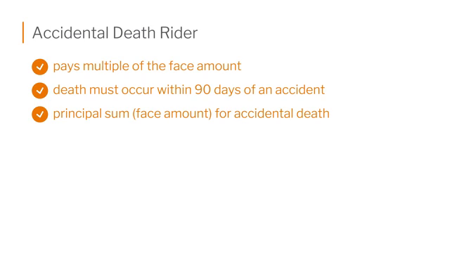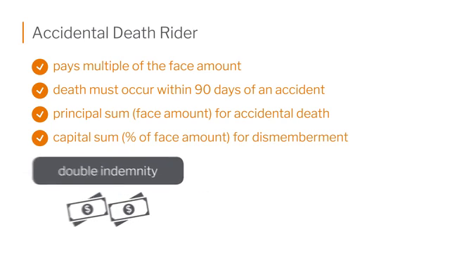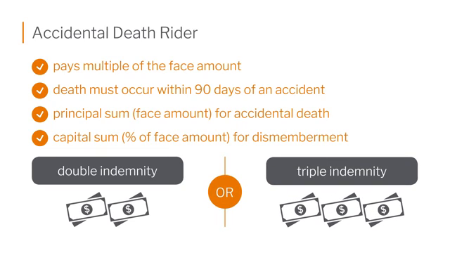So what happens if you don't die in the accident, but you have a dismemberment, you lose a leg or an arm or a foot or a hand or some type of limb? What it pays out then is called the capital sum. And it's usually a percentage of the face amount of the policy because you didn't die, but because of that accident, you have lost some body parts. So the capital sum is usually a percentage. Typically, it'll pay half, 50% of the death benefit. So if you have a $100,000 face amount, the capital sum that would be paid out should you have a dismemberment would be $50,000 to you while you're still alive because of losing a limb due to the accident.